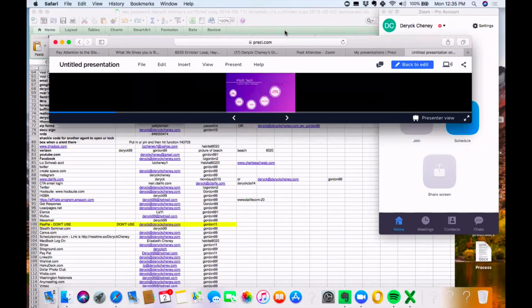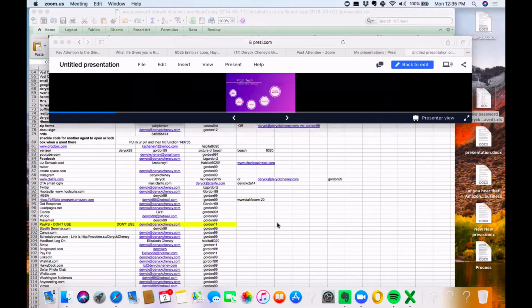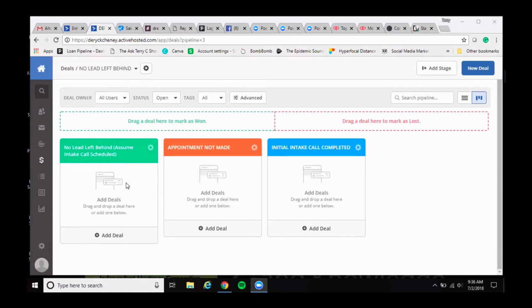Okay, so share screen. Okay, so see, this is a pipeline, right? And as these deals get created in here, they just stack.